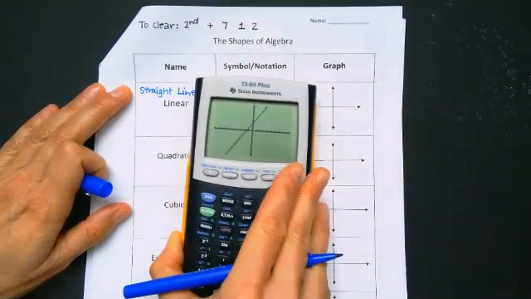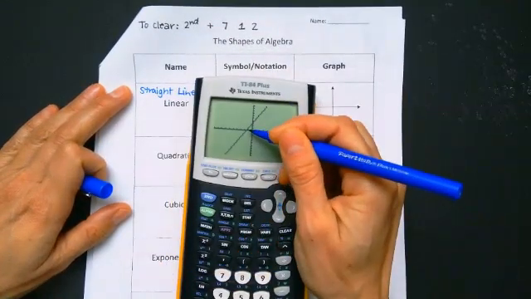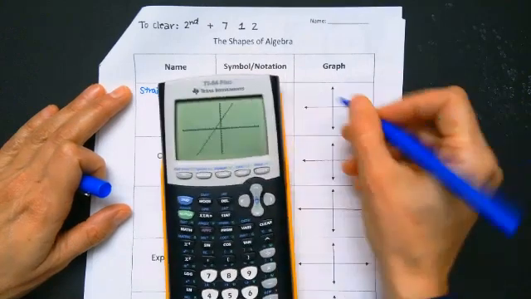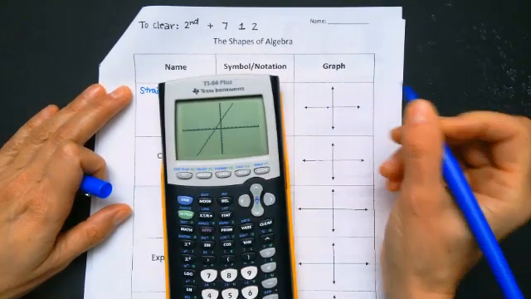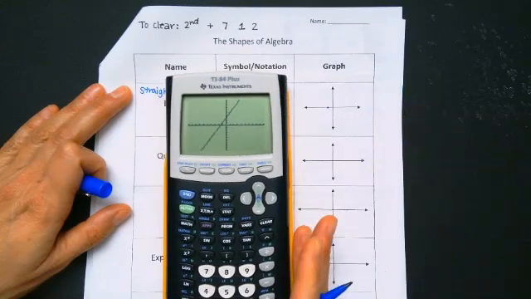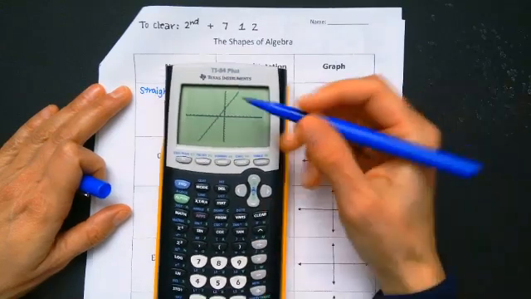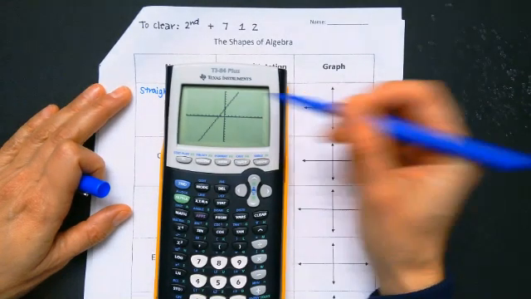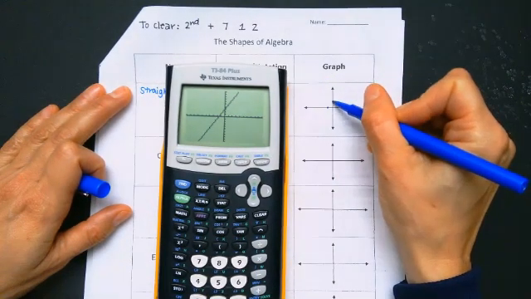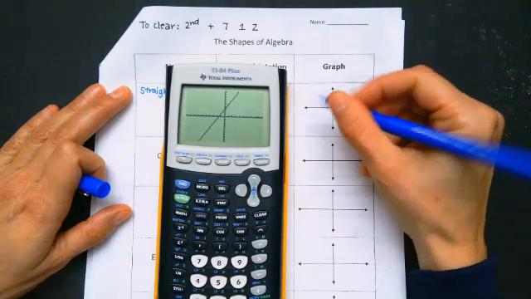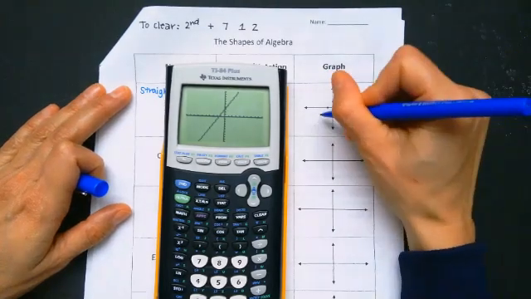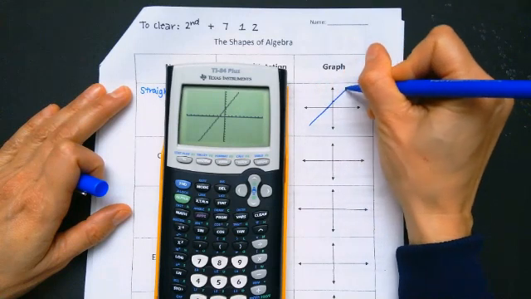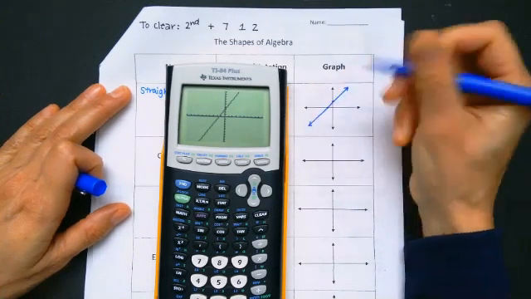And then it appears as though it crosses our x-axis at about -1 or a little after. So we want to make sure that we're accurate there, that it's crossing there. And then it looks like it crosses our y-axis at about 1, 2, 3, or 3.5. So we want to make sure that's accurate there as well, as best we can. If you have a ruler, go ahead and use it. I don't at this point, so I'm going to freehand this. And this is what this graph looks like.